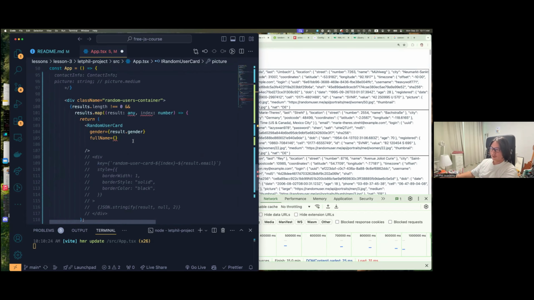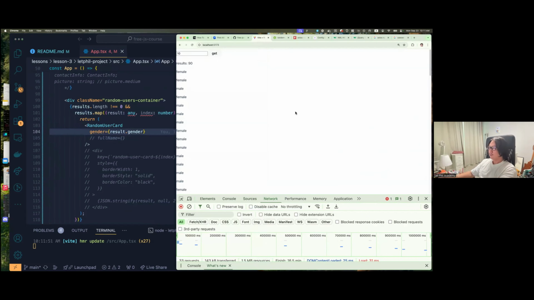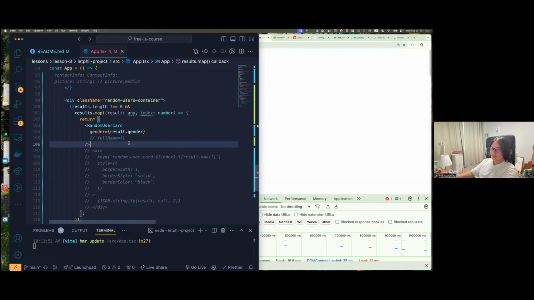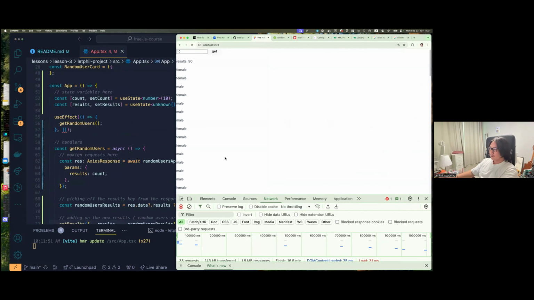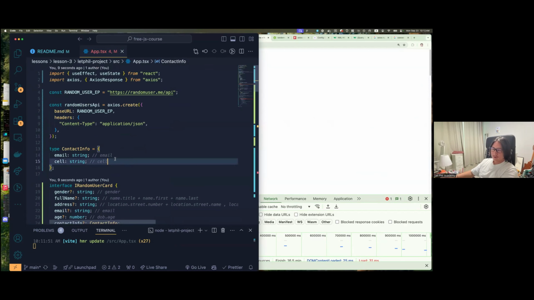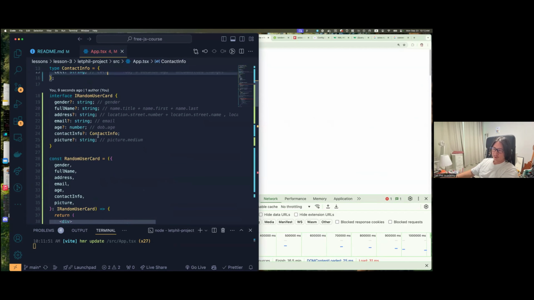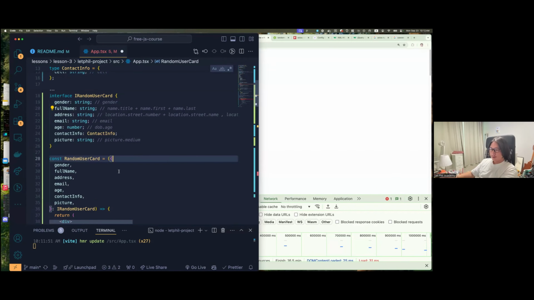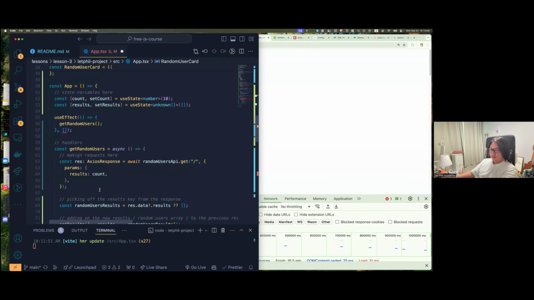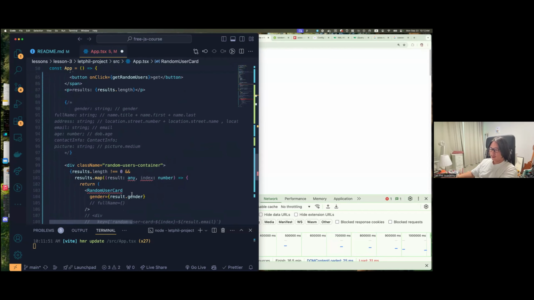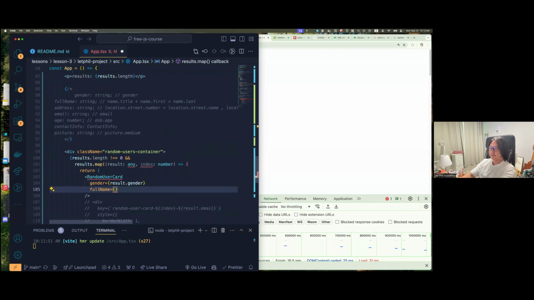If I save now, we'll have a bunch of genders on here. All right. But I think we want them all to be required, so let's just get rid of those. All right, here we are. So full name will be a string template.